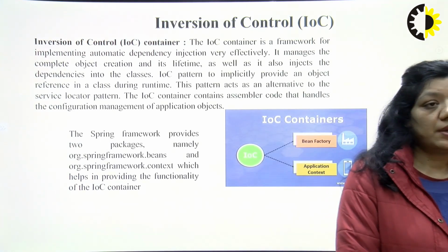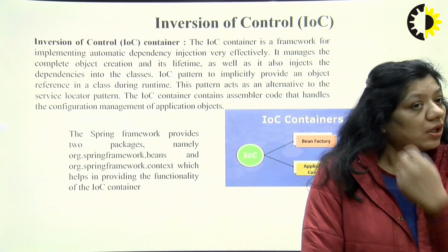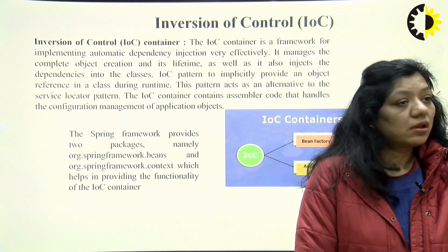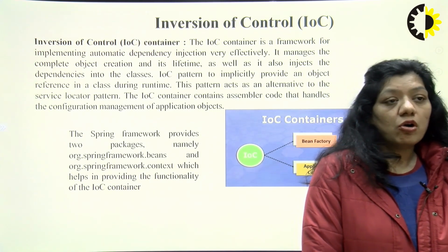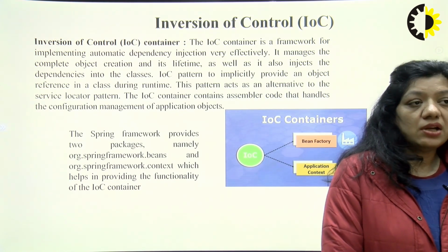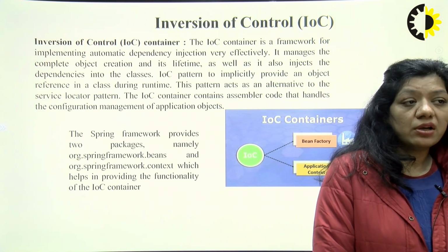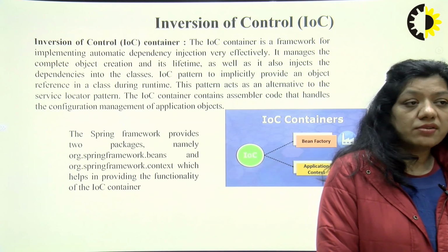The full form of IOC is basically inversion of control. Basically, an IOC container is a framework for implementing automatic dependency injection very effectively. It manages the complete object creation and its lifetime. It also injects the dependency into the classes. So basically, the IOC pattern implicitly provides an object reference in a class during runtime.